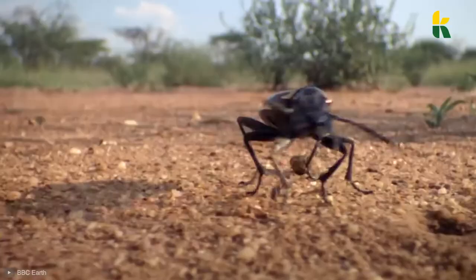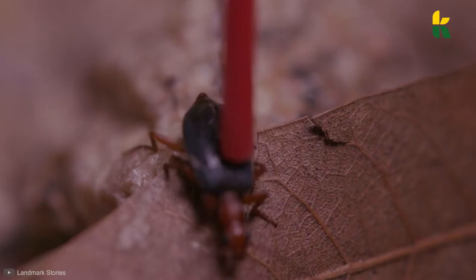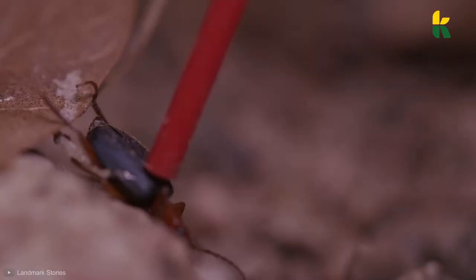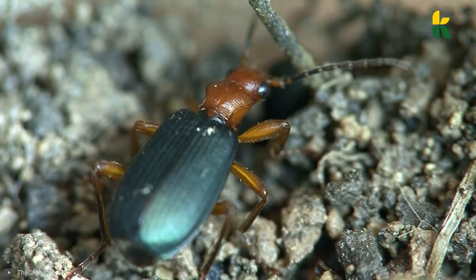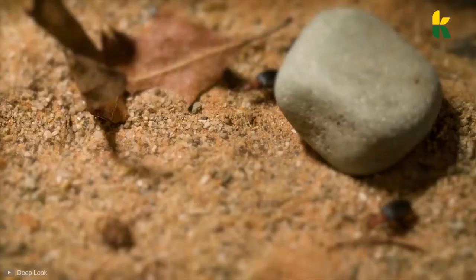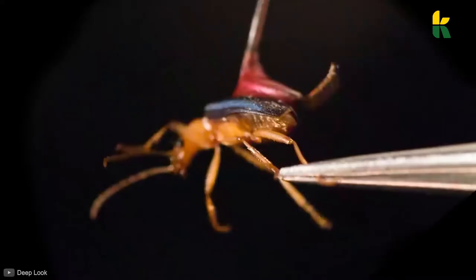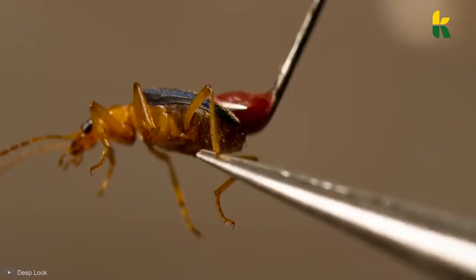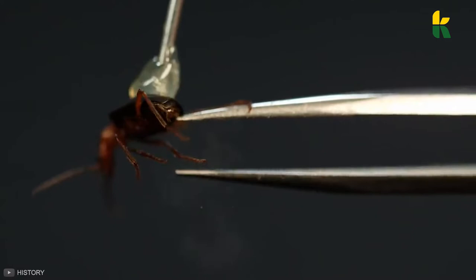Number 2: Bombardier Beetle. The Bombardier Beetle sprays its predators with a piping hot gush of acid that will burn any predator that tries to eat it. Bombardier beetles are very common — they can be found on any continent with the exception of Antarctica. They prefer to live in the forest, and they lay their eggs in moist places. As for its defense mechanism, the beetle has two large glands at the very end of its abdomen. Whenever it feels threatened, the insect will open up the valves and spray a hot acidic juice from its body onto the predator.